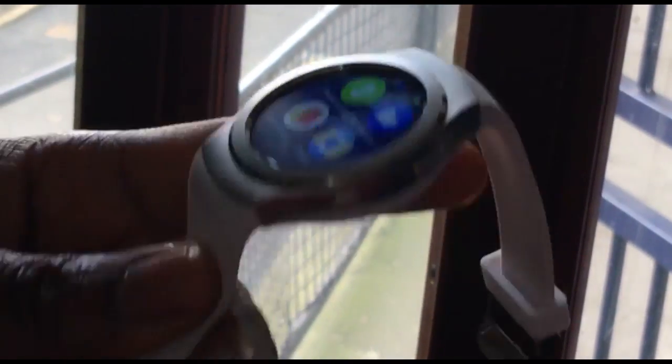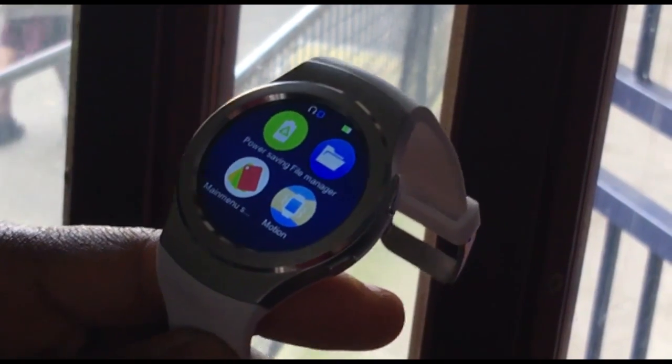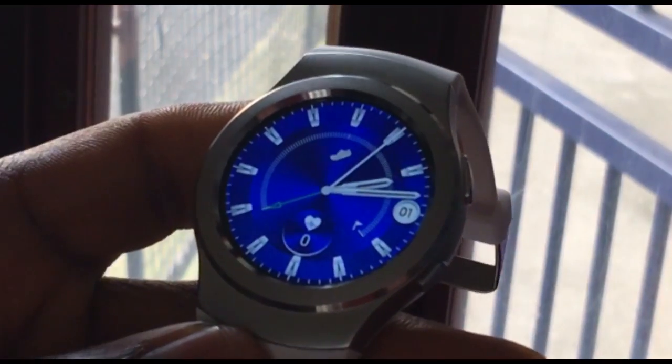The Sony, the Moto G, the Huawei, the Samsung, Asus, a lot of them do Android Wear devices. If you think this watch is for you, fair enough, buy it. But for me, I'm just using it like a normal watch. Maybe once in a blue moon I can see who is calling me from my phone. If my phone is in my pocket and I want to check who is calling me, I can look at the watch. That function is very good for me because most times I'm cycling. I'm always on my bicycle, so I like the function.